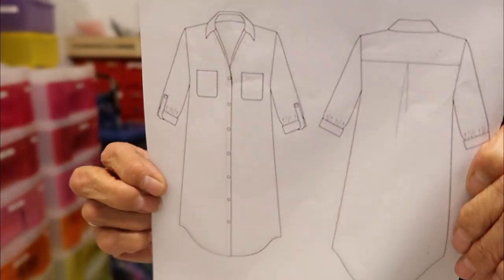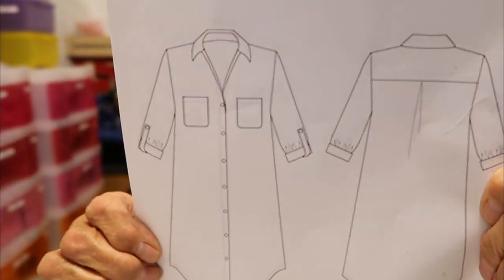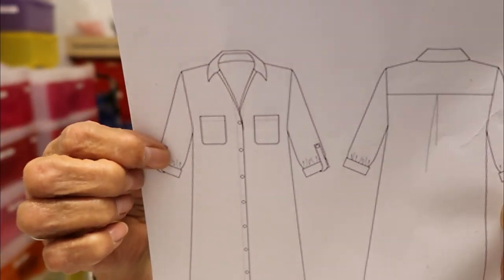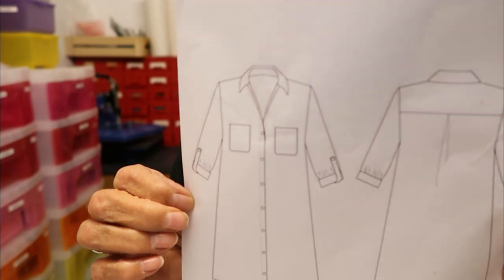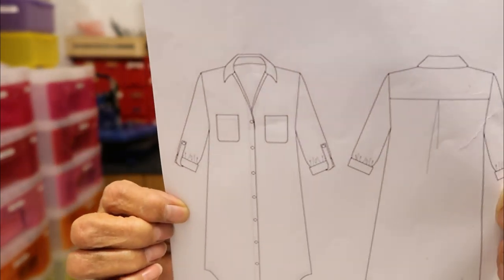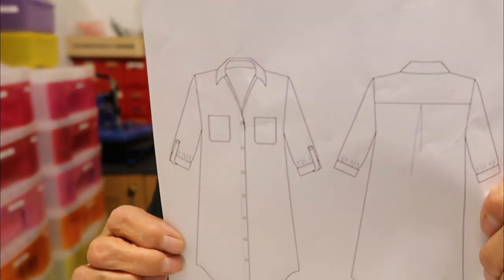Very similar to the corduroy one. It doesn't have pockets on the one that I have. So if I was going to make a more or less similar copy, I wouldn't have the pockets and I wouldn't have these tabs. Sleeves on the one that I had are longer and they have cuffs on them. So it's basically the same as this, but if you wanted longer sleeves, you could lengthen the sleeves there. That's like a 3/4 length sleeve, which would take it to about there. So I think you could get away with that one.